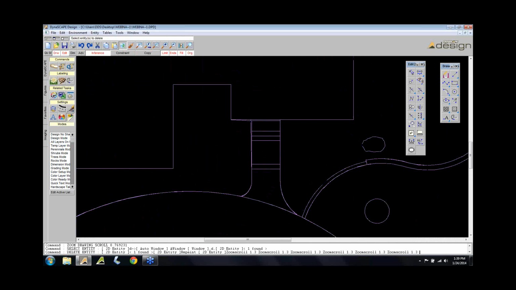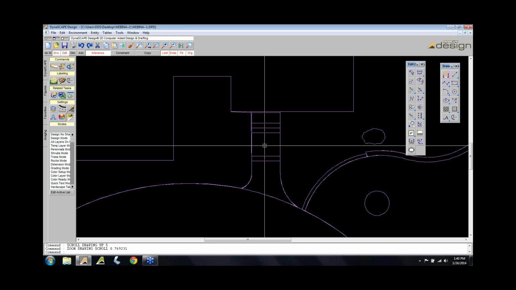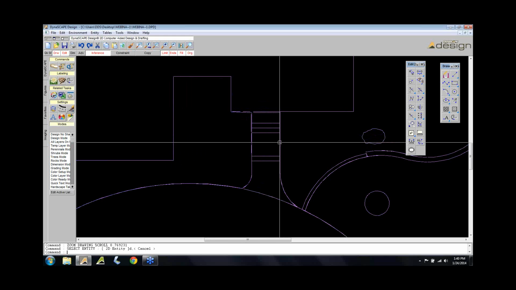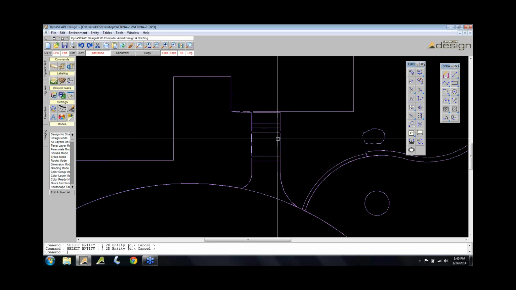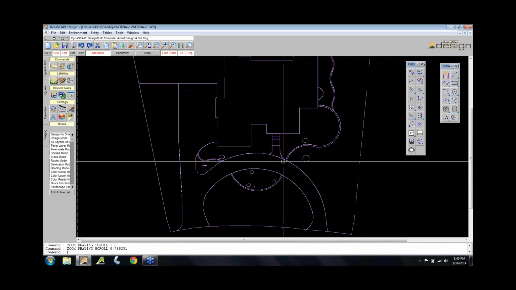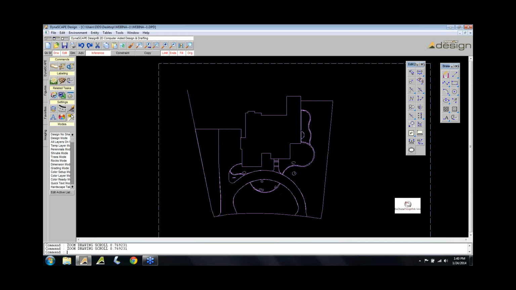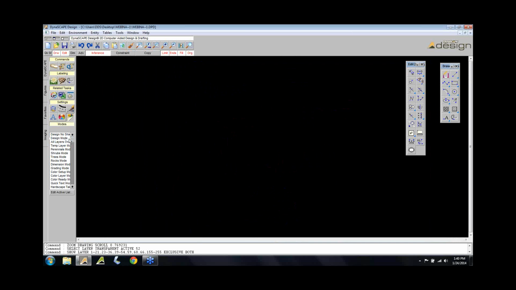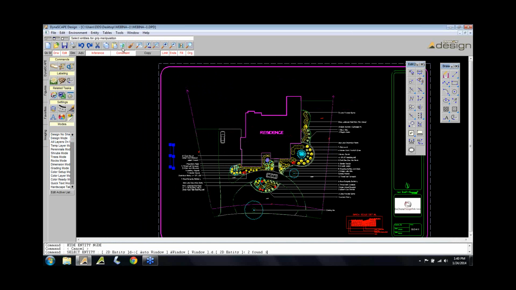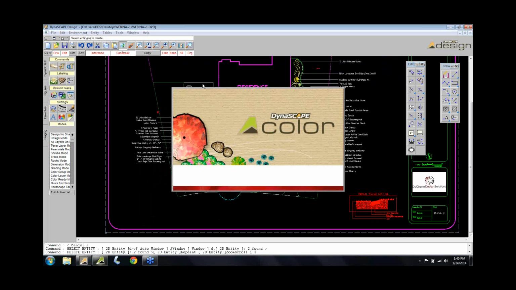So in my design, if I did the drawing in the walkway layer, but I forgot to enclose this, that's not going to show up. So it's kind of like a checks and balances where you can flip back and forth from design mode to color setup mode to color layer mode, so you know when you open it in color, it's all ready to color. So let's go back and just put this back in design mode for now. We're going to keep this open because I'm going to show you a really cool function in color.